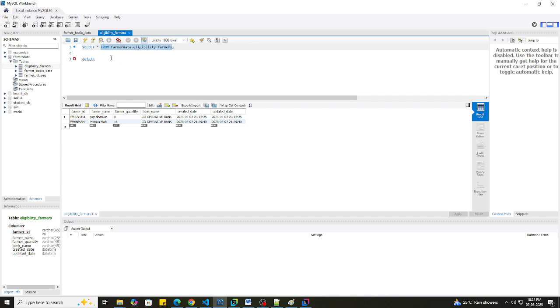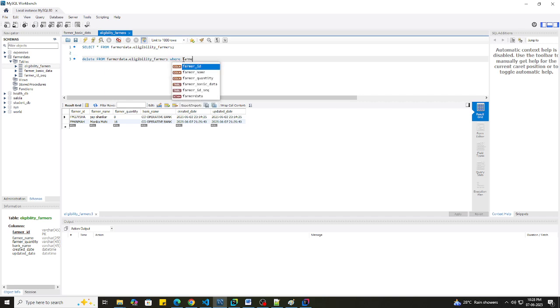Delete from where farmer ID. Just delete both the tables and both the IDs.